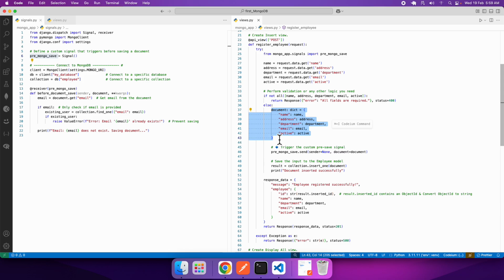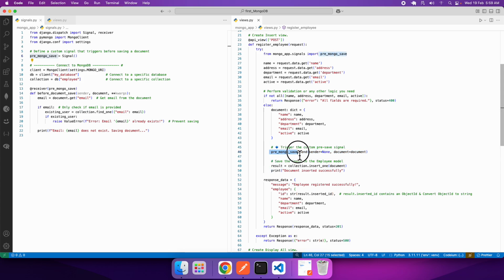Absolutely fine. Now I'm going to give a call to my signal. So this is the place where the signal is going to get called. Remember, this is a custom signal. So had this been only a pre_save signal, you wouldn't have needed to write this particular line. It would have been invoked automatically. But since it's a custom signal, it will not work. Again, if it was an ORM like Postgres, SQLite, MySQL, it would invoke automatically. But in case of a custom signal, you have to be very careful where exactly you want the signal to be called.